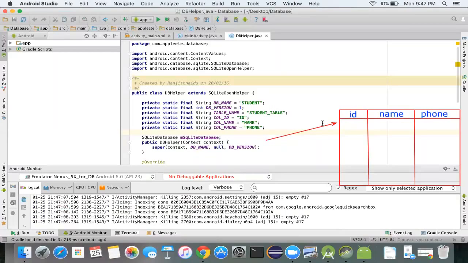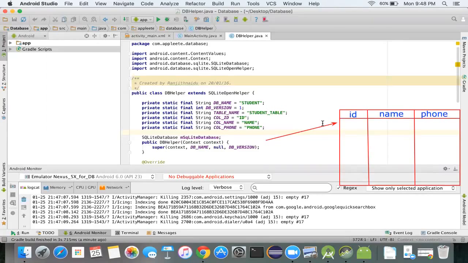It's not like some third party person is coming and accessing your app's database. If this is the app that I'm creating, tomorrow you create one more app, telling that you want the contents of this app to be snapshotted into the other app. That will not be possible. So your app can take a snapshot. That is, your app can take a copy of the database or the contents of the database in your application and create a database or just create a file basically. Whatever file you want, you can create or export it and then put it on the SD card. That can be done.